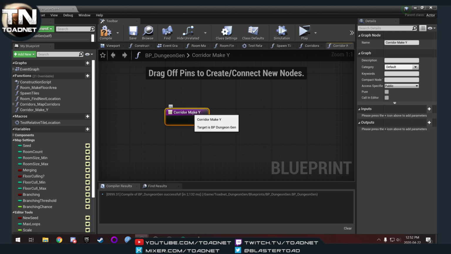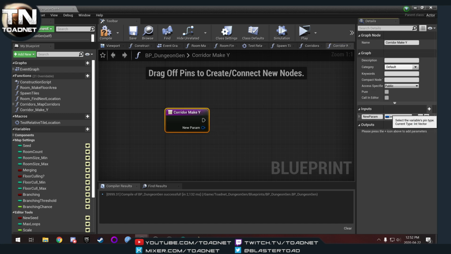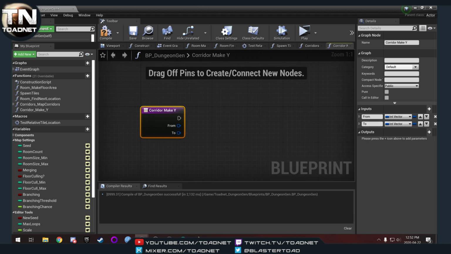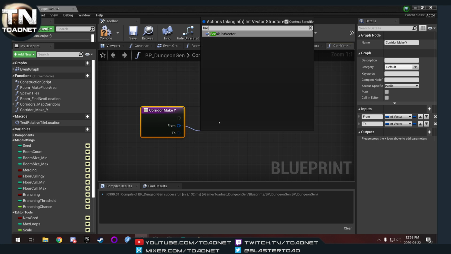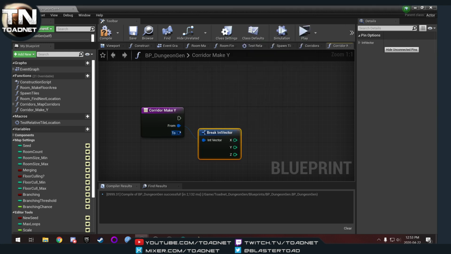In here we are going to get two inputs, both of them being int vectors: from and to. We're not putting A and B here because we don't want to just plug those in. We want to get where it is coming from and where it is moving to. We're going to break those values.